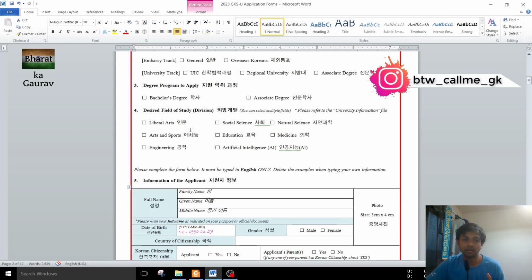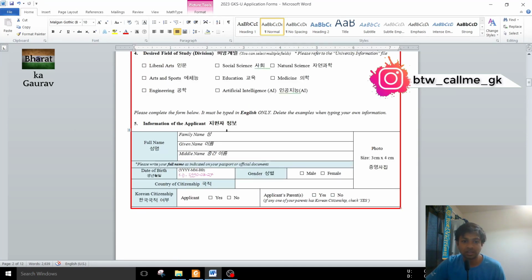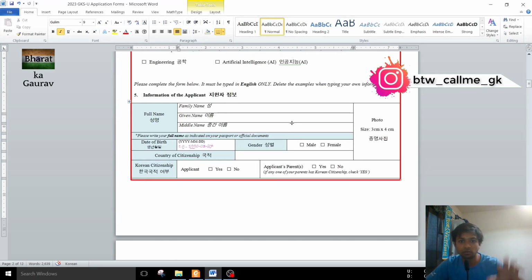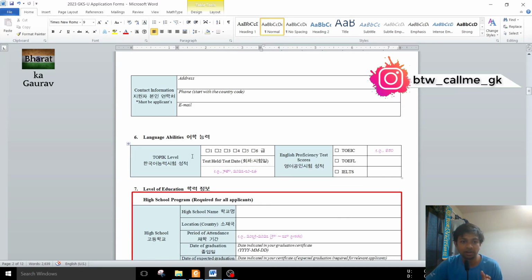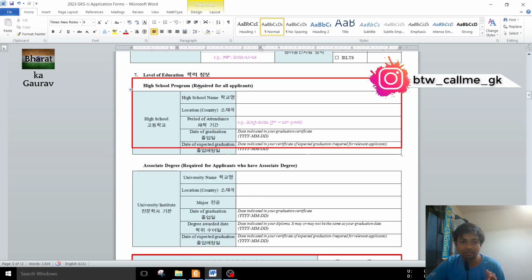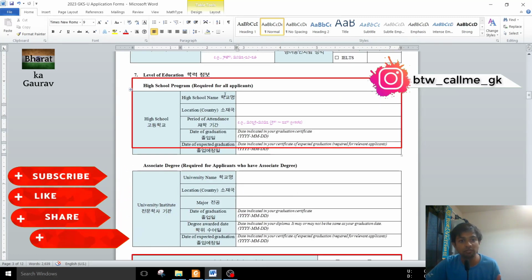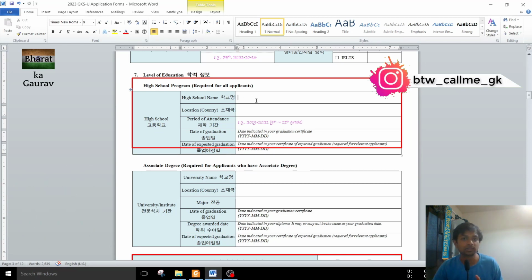Now moving ahead, again these are the basic information: family name, given name, middle name, photo. After printing this form, you can just paste your photo on it. Date of birth, gender, country of citizenship, these are the simple things you can write. Language abilities, level of education. Now again level of education, here you have to fill the latest program.